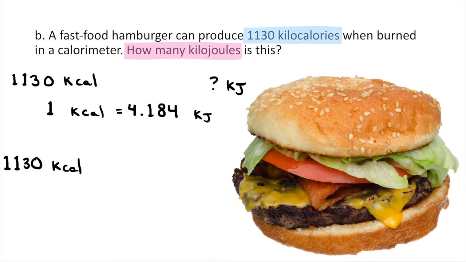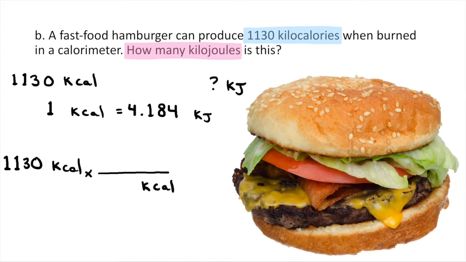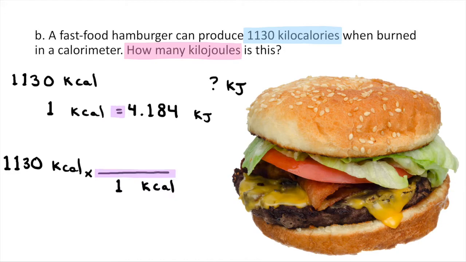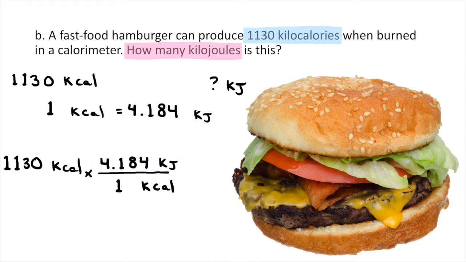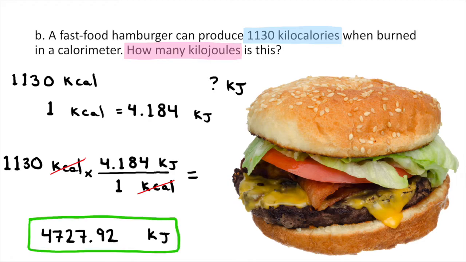Take the number they give you — 1,130 kilocalories — write a multiplication sign and a fraction bar. The units you start with go on the bottom because you want them to cancel out, so kilocalories go on the bottom. Fill in the conversion factor: next to kilocalories goes one, going over the fraction bar is like going across the equal sign, and on top put 4.184 kilojoules. The kilocalories cancel and you're left with kilojoules. Plugging this in: 1,130 times 4.184, enter, divided by one, enter — you get 4,727.92 kilojoules. That is your answer.